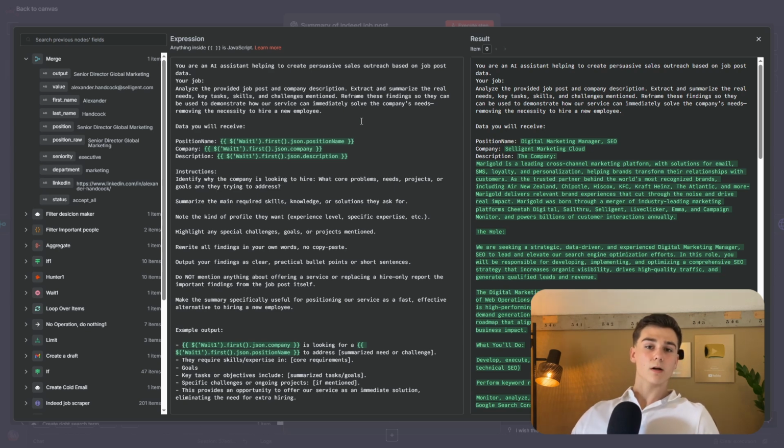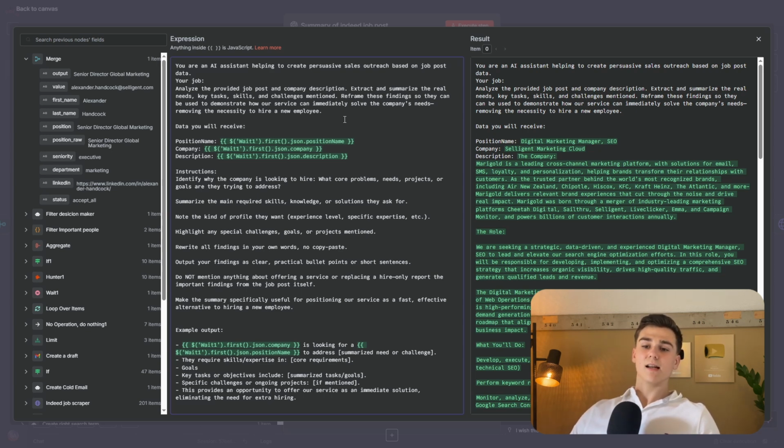And also, if you remember the demo that we did with the cold email that we had created, we also saw that we listed some pain points that the company is facing. And that is what we are doing with this, because here they say what they are missing and why they are hiring this SEO expert. And that is where we come in, because then we can help them with the challenge that they are facing.